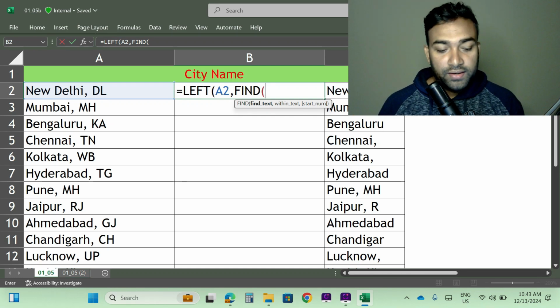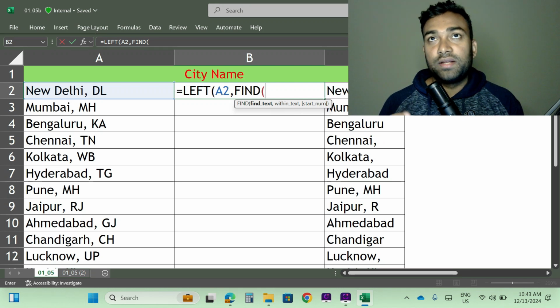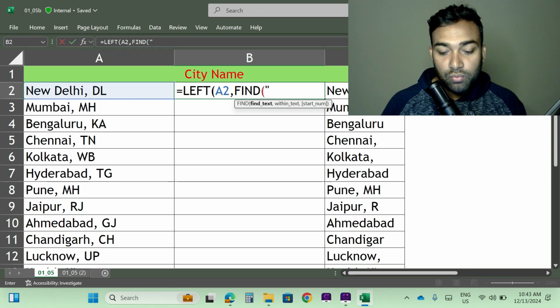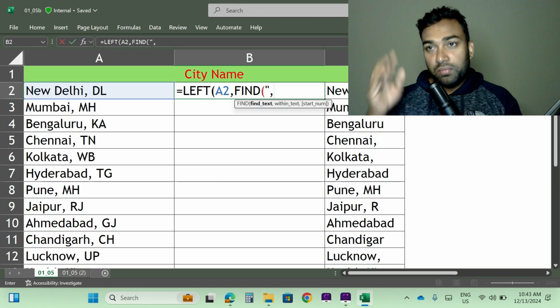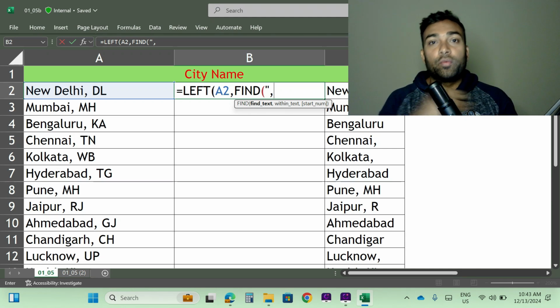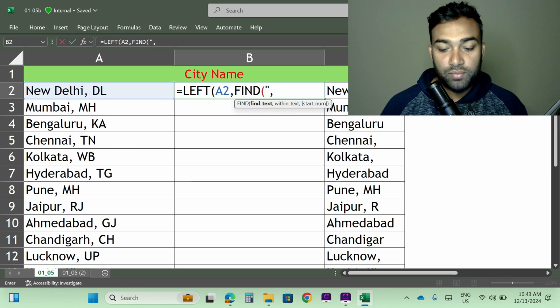So FIND, and I told you already that whenever we enter something like text or a symbol, we need to keep it inside quotation marks. So quotation, then what I want is a comma. From the comma, however many characters are there on the left side, you will provide all the details. Now I will close the quotation.